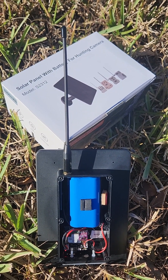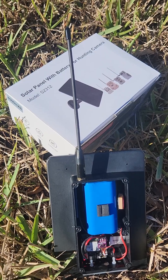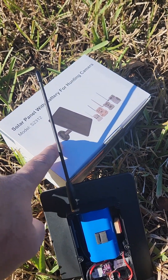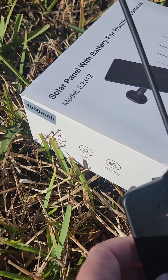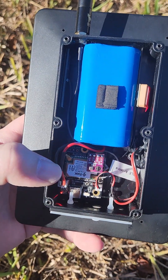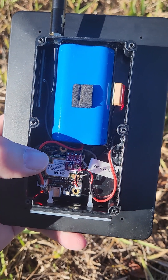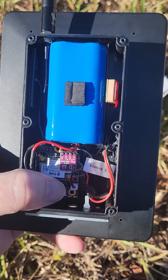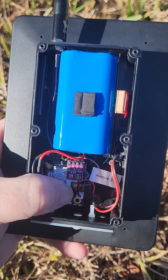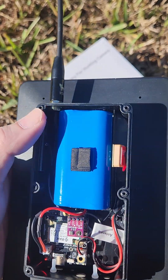This is my solar panel mesh-tastic radio, kind of a DIY version of it. Take a solar panel for a trail cam, let's say the 4,000 milliamp version. Took out the charge controller in it, put in the RAK WisBlock Mini with a BME280, with the GPS unit also attached to the bottom — the rack version. Bluetooth antenna included.